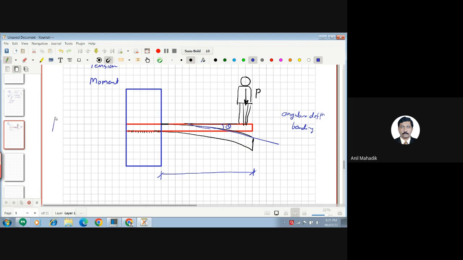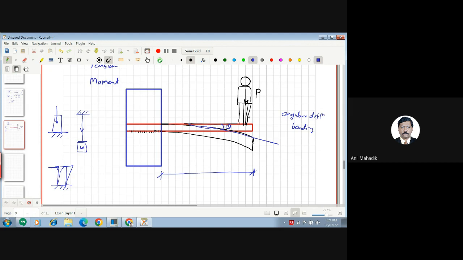So in compression, what was the case? The load was passing through the axis of the member. And in tension also, if there is a rope and I have a weight over here, it is also passing through the same line, right? Now in this case, what is the load direction? It is out of plane. For example, let's say I have a pole like this, and I am putting the load like this. Is the load passing through the axis of the member? No, it is out of plane of that member, right? So this will cause a bending like this. It will bend like a cantilever. So here also this is happening.